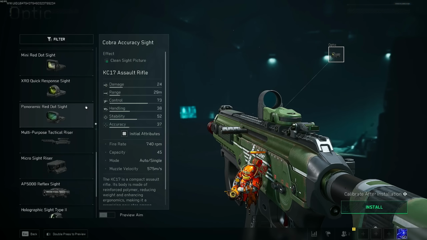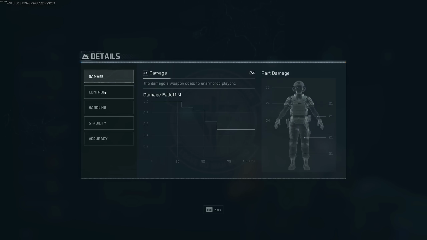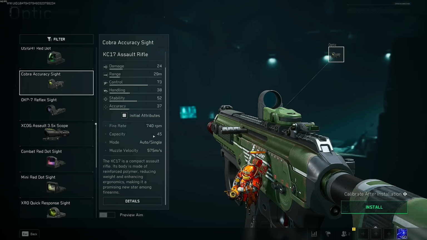That way I don't have to put any risers, which would mess up your firing stability. So try to stay away from the risers and instead put on some kind of optic that is already raised a little bit off of the rails.